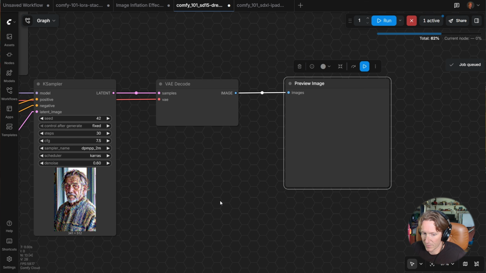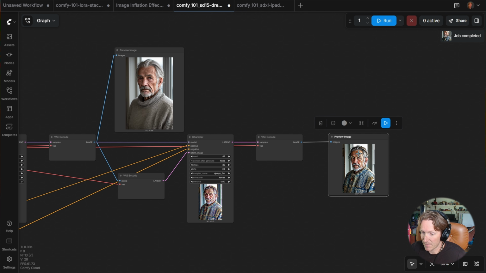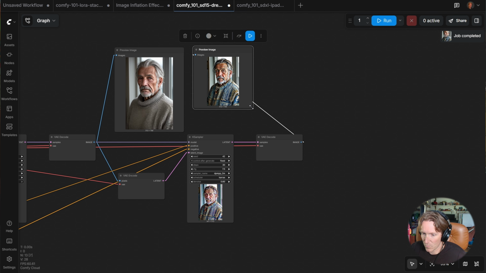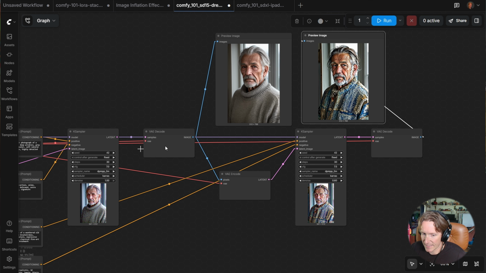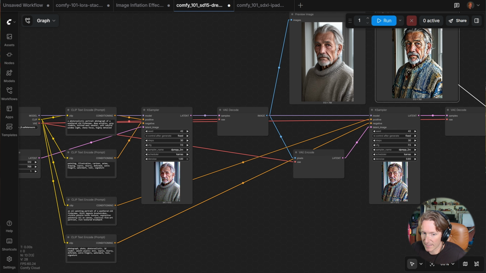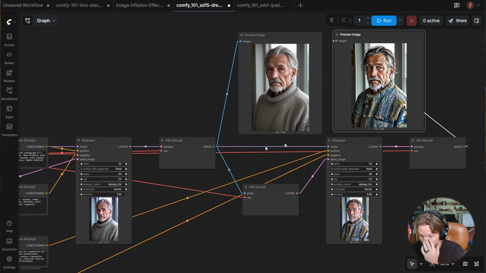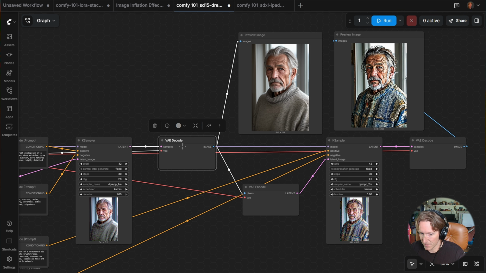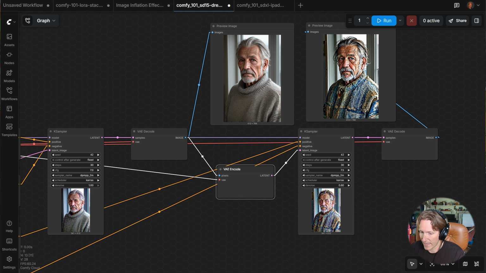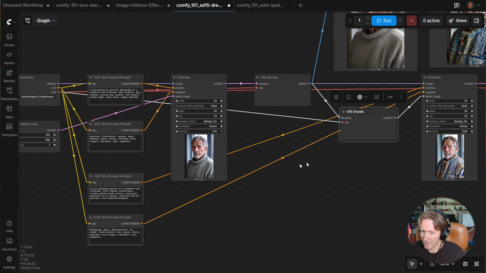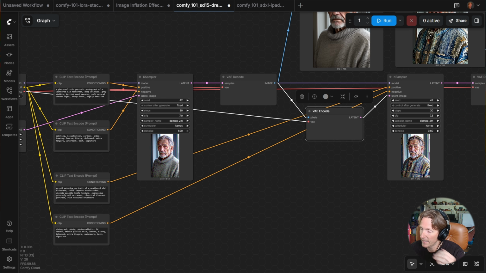And then it's going to give us kind of the same image that we had before, right? We are keeping the exact same seed as before, and a similar prompt, just slightly modified, where we're talking more about the style. So we're segmenting these things out in order to get a better image, and we're doing that by taking this original image VAE decode, and throwing that in as the latent image.